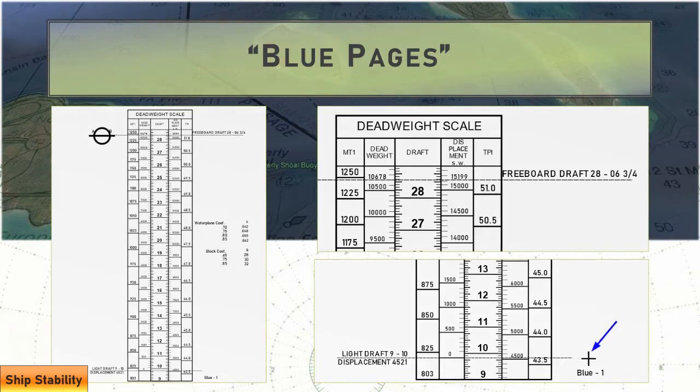This is going to be the first page out of the blue pages. The key word in the problems that we're going to be looking at are going to be talking about loading down to a freeboard draft. That's your tip off that you're going to need page one, which is the deadweight scale. We're going to be looking at the draft in particular, this column here. You'll have a plimsoll mark here that indicates your maximum safety load line, your maximum freeboard draft as per your vessel specifications. For right now we're going to ignore the outer two columns here and here. We're going to be focused on particularly the displacement column here and the deadweight column here.